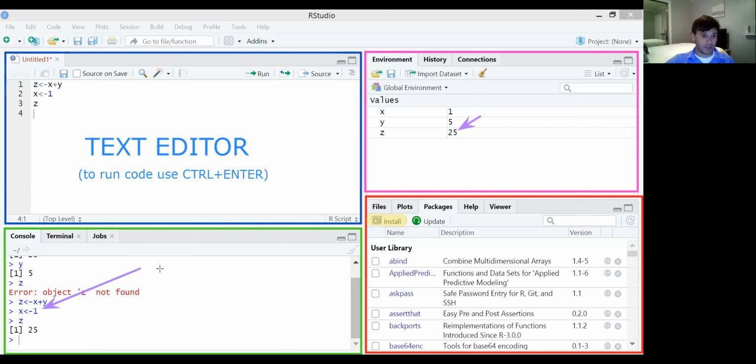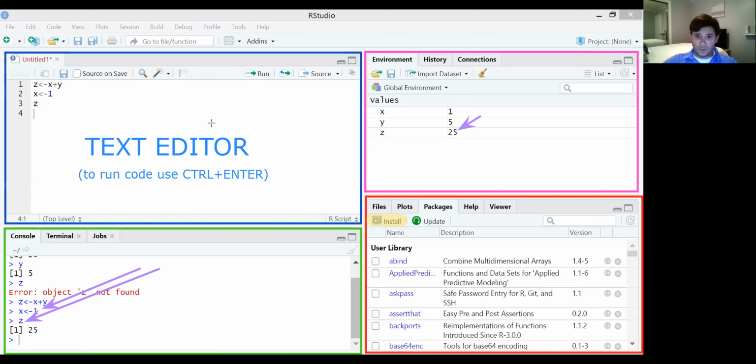It's me reassigning X the value of 1 and me calling Z after assigning it the value of X + Y, which previously was 25. But note now when I call Z, it doesn't automatically update that variable when I've overwritten one of the previous ones that it was referenced. You're going to find a lot of these quirks as you work through with trial and error and you experiment yourself.